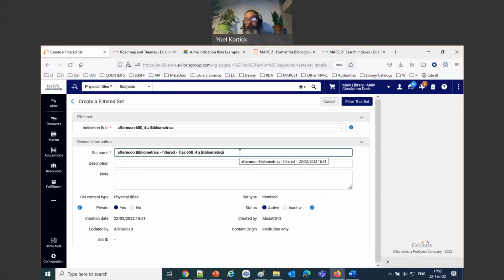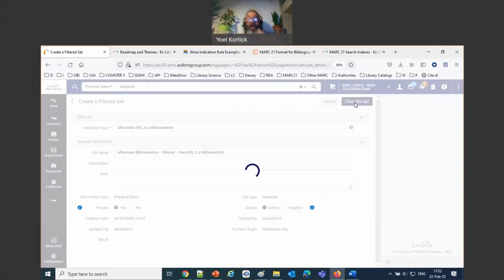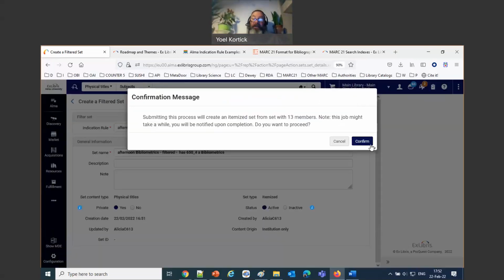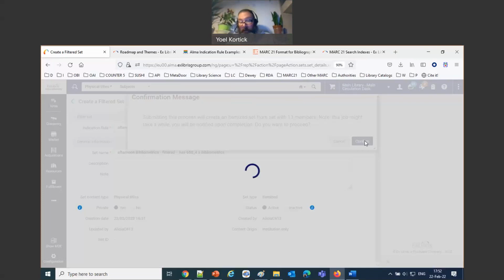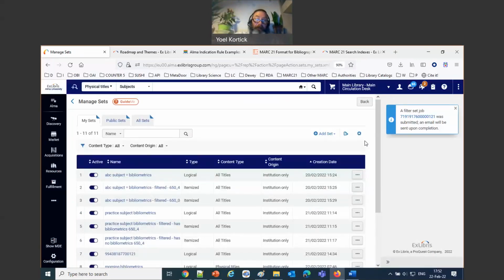It's one quick flow where you take your set and you automatically filter it by something specific from an easy to make indication rule. And now I've got filter this set. So I created a set and I'm filtering on the set all at the same time. That's running a job to the output.